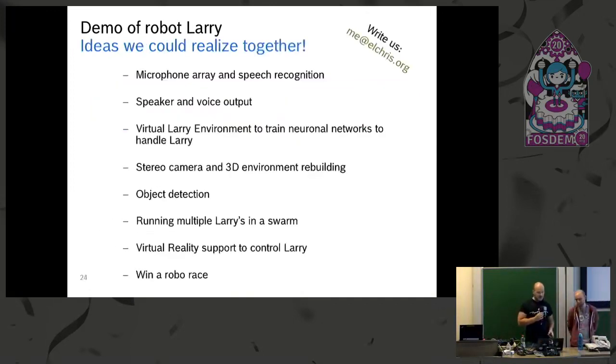So, here are some ideas which I came up with we could realize together. If you like them or want to get involved, just write me an email. The first thing I spoke of was a microphone array with speech recognition or voice output. Also, I'm programming a virtual Larry environment where he can train the data with neural networks. Or a stereo camera where you can do 3D reconstruction.